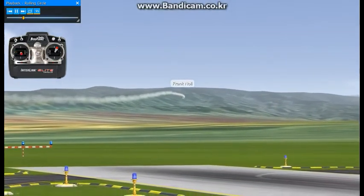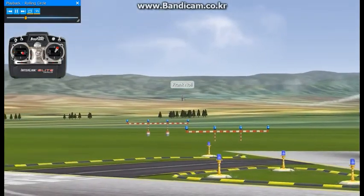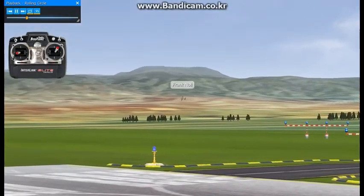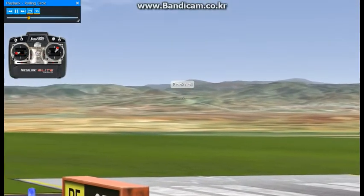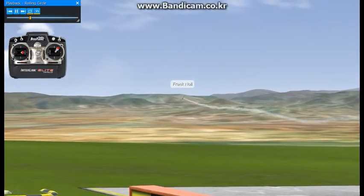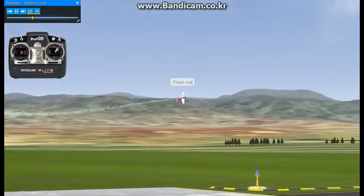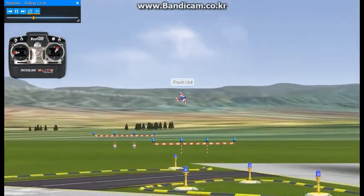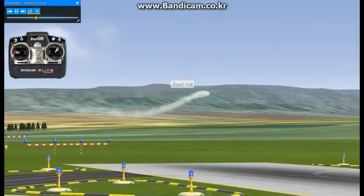I'm doing it fairly low to the ground here — I would recommend everybody doing this — just so you can actually see what the airplane is doing in relation to height and altitude to the terrain. You use the rudder and elevator to steer it around so that way it keeps it in this 360 degree circle, to guide it in the circle. All the ailerons are doing at this point is just keeping a constant roll rate going around.